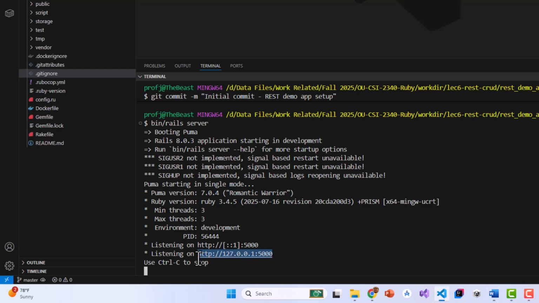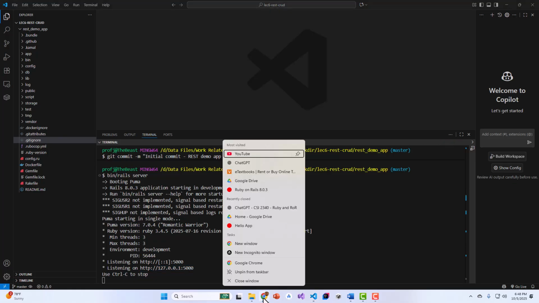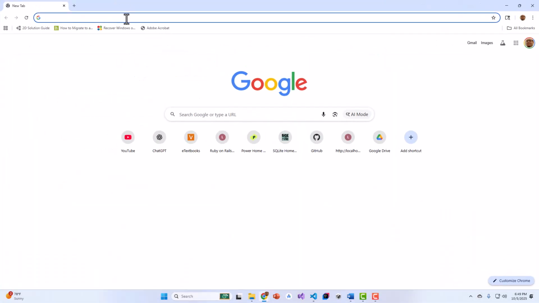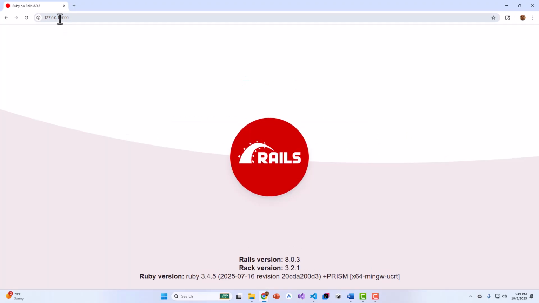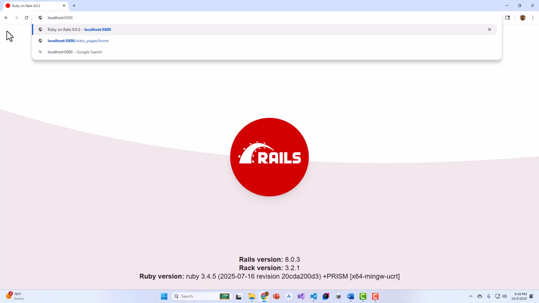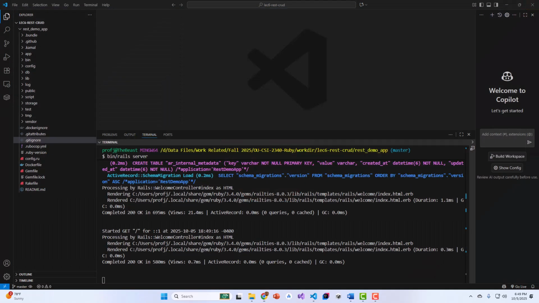I haven't changed the settings yet, so I'm going to copy that, I believe, and try to use, let me see here, I'm going to actually shift that. We're going to move that over there, Google. And then we go to 127.0.0.1 or localhost. You can also write localhost because that's basically an alias for that, localhost:5000, and in most cases it will go to the exact same thing. So it'll just show this basic default Rails setup here. All right, so that's the setup.